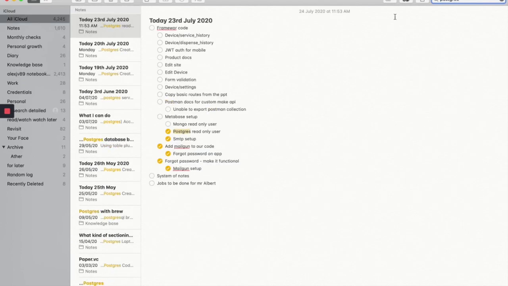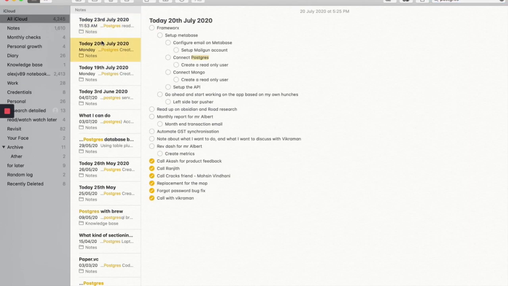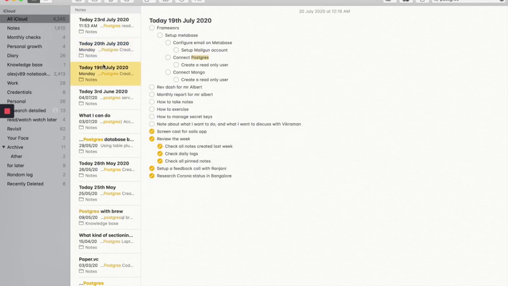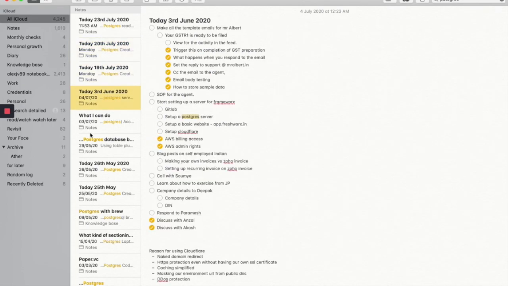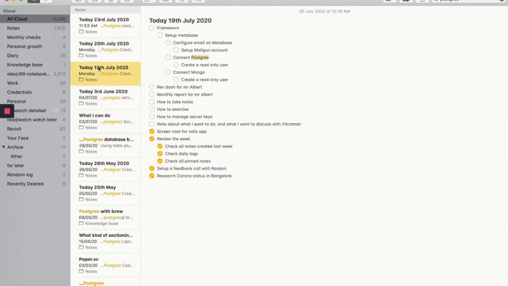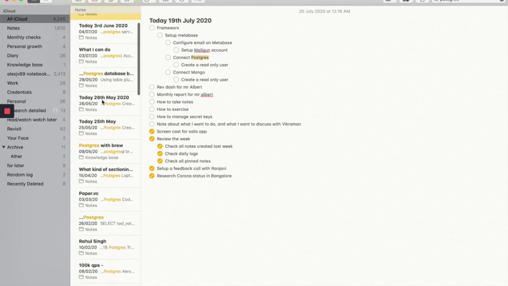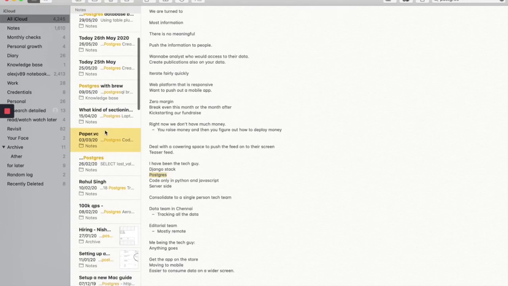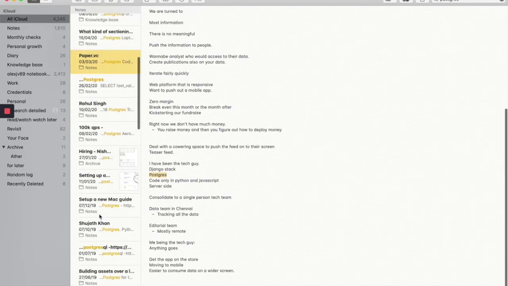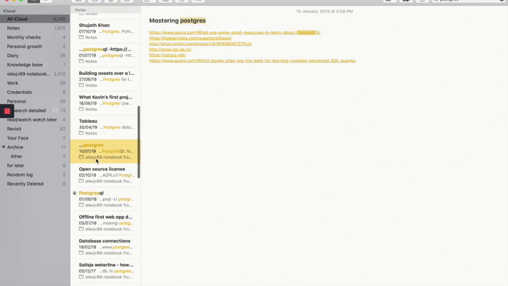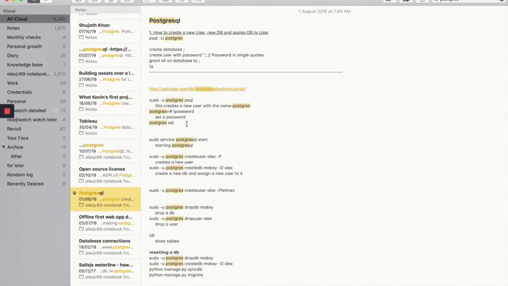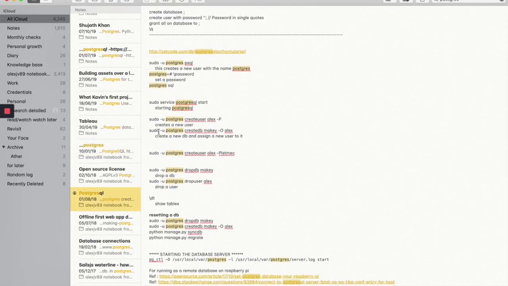I've taken notes on Postgres, but there are a lot of daily notes that turn up, which is my daily log of things. It's just the task that I've determined for each day, purely a daily log. It doesn't mean anything more. But what I'm actually looking for is probably something like Mastering PostgreSQL. These are the most relevant things to this particular search term, but it's literally impossible to find, right?